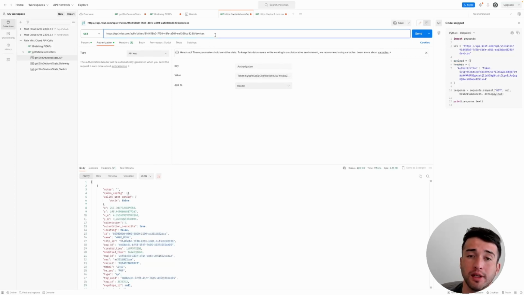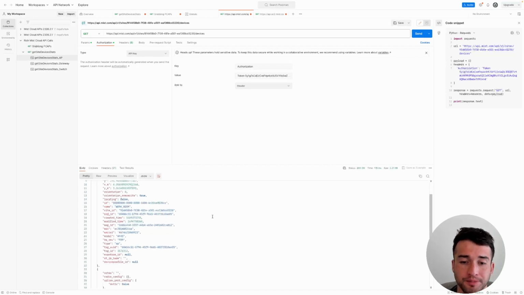So our request URL is good. Note the only thing we changed was the site ID, and just changed this for all the devices. We went into authorization, type, API key, and added the value. We had to add the token, and we had to add the API key within it that we generated from the organization settings page, which we can change for specific users if you only want to touch a specific site, so you don't authorize to touch other sites, or you could make them into a super user like how I did for all the sites.